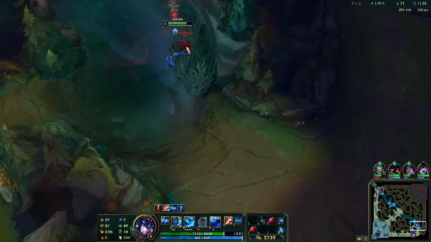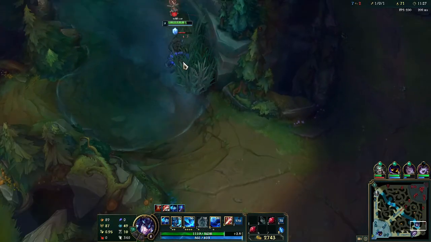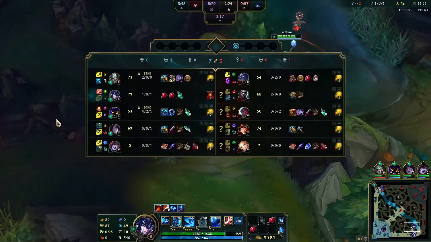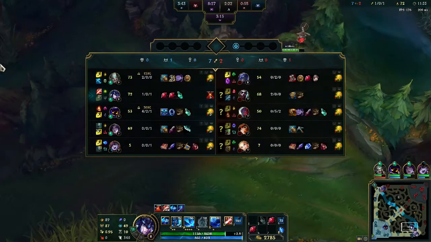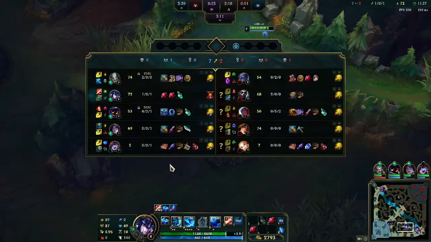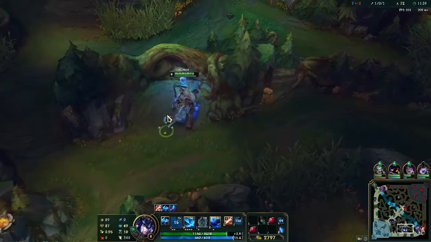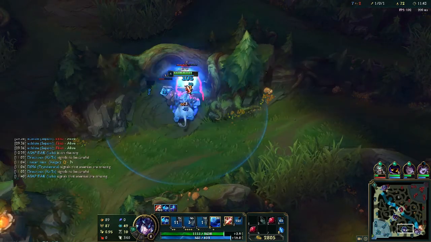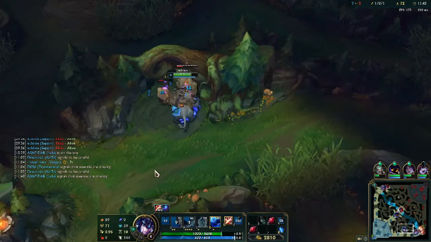Okay, it looks like they're backing off. It's because they have a pink here. And it looks like they were paying attention to the river. A lot of the time, they'll have pinks or they'll have river vision thanks to Scuttle, and they just won't see you coming. They won't pay attention. So it looks like we're a slight CS lead on the Echo, but we are a kill behind. We have an assist where Echo has kills, and that's completely fine.